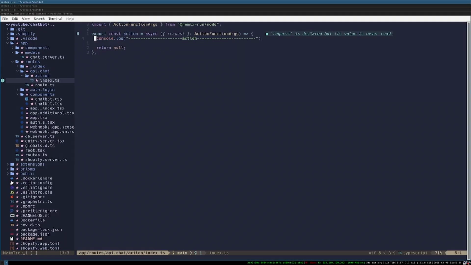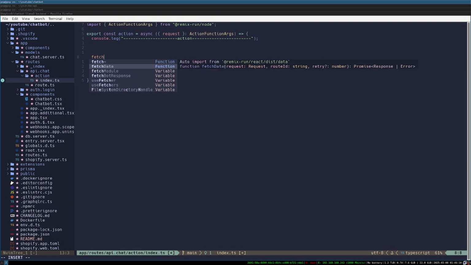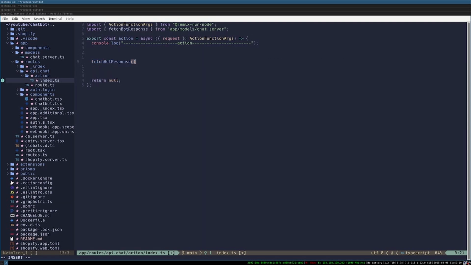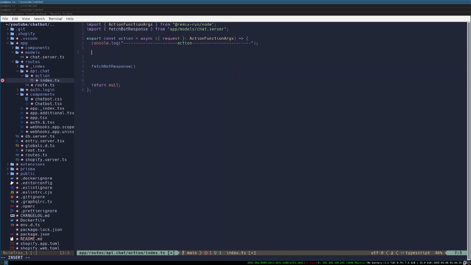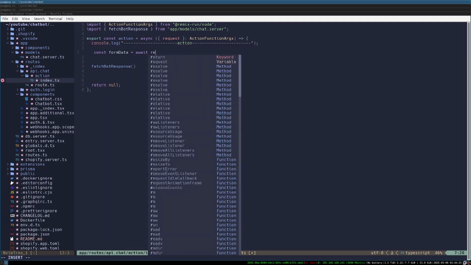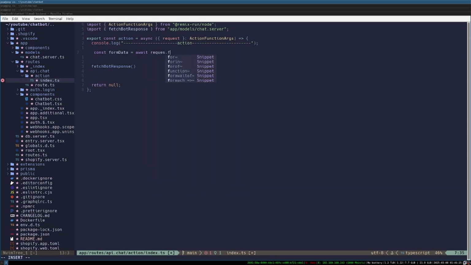So we need to come here, and now we need to call our method, fetch bot response. So now we need to grab the data from the request, right? So we need to transform data, await request form data. So from here we're going to grab the user message.